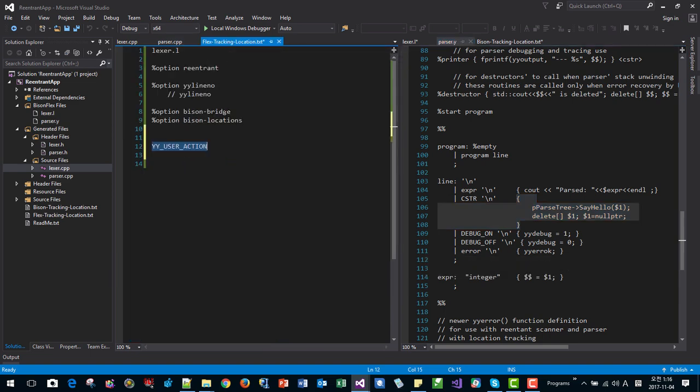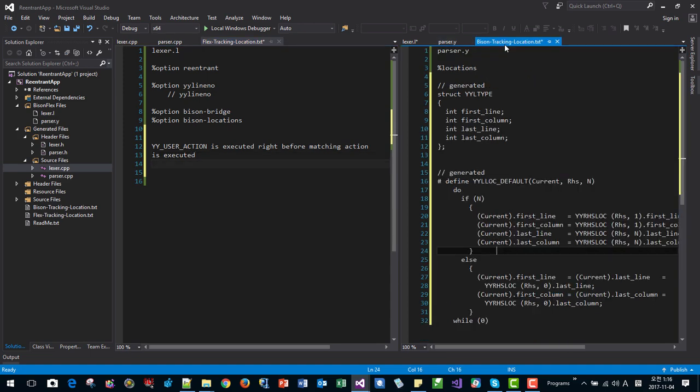In summary, in Flex, YY_USER_ACTION is executed right before the matching action is executed.